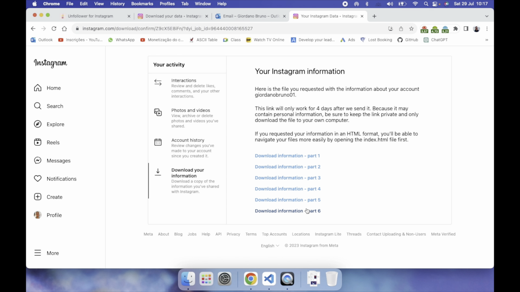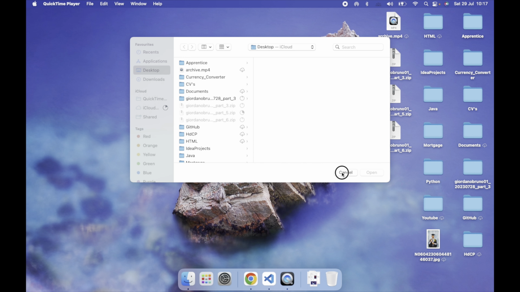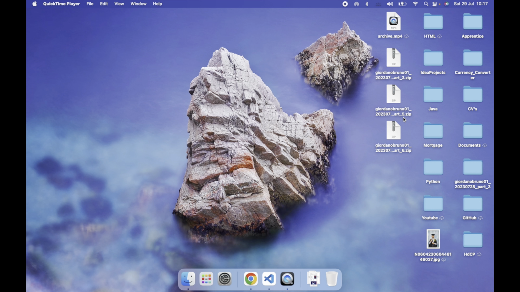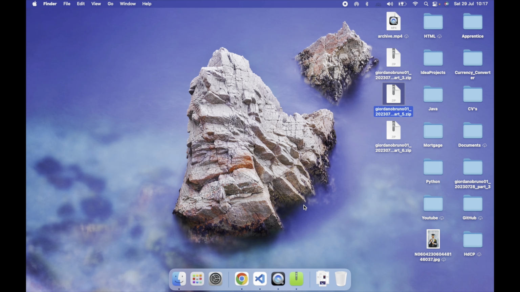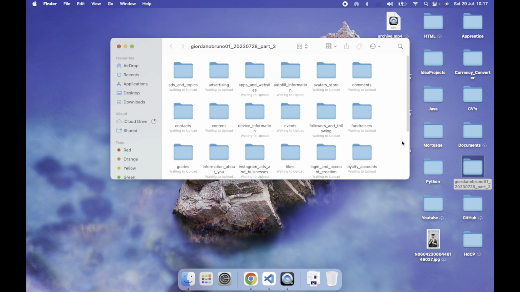It's gonna come in a few folders because I have a lot of information. It's gonna be 6 folders, and all of them are really big, like 5 gigabytes. So you might have less or you might have more. And I downloaded some of them because I didn't have memory in my laptop. So I downloaded one by one, and I was trying to figure out where to find the folders with followings and unfollowers. And luckily, it was in the folder that I downloaded first. I advise you to try the third folder first because that's where mine was, but yours might be different.